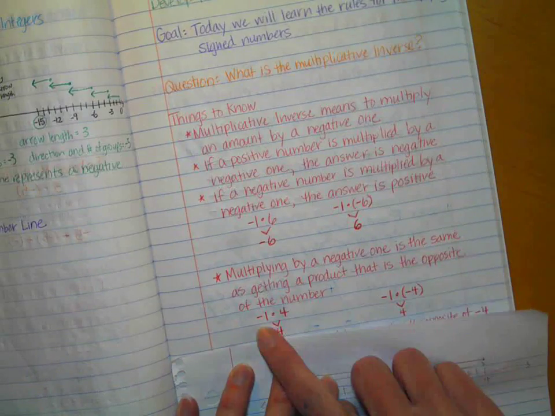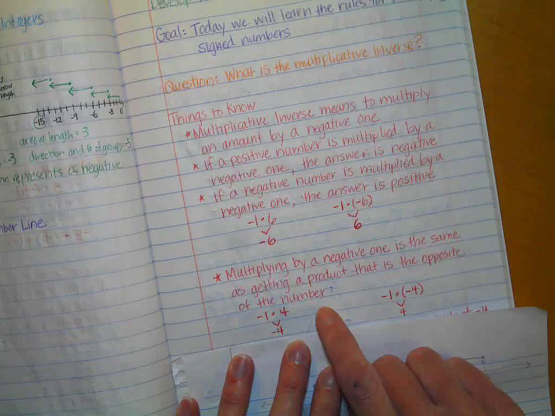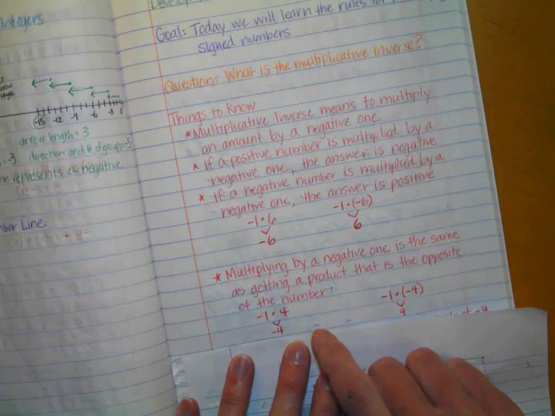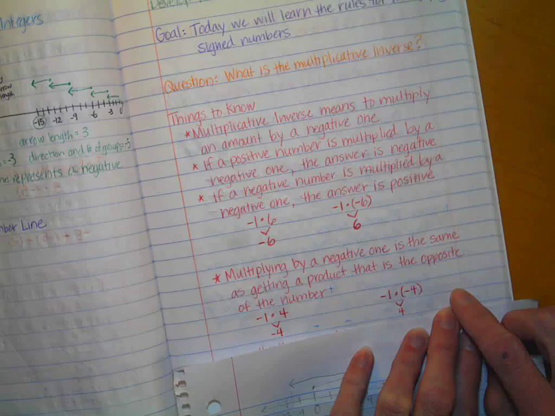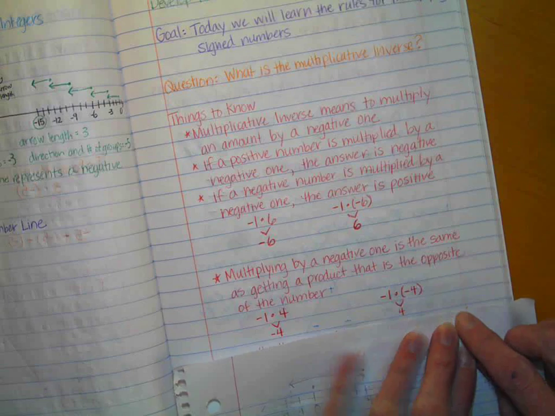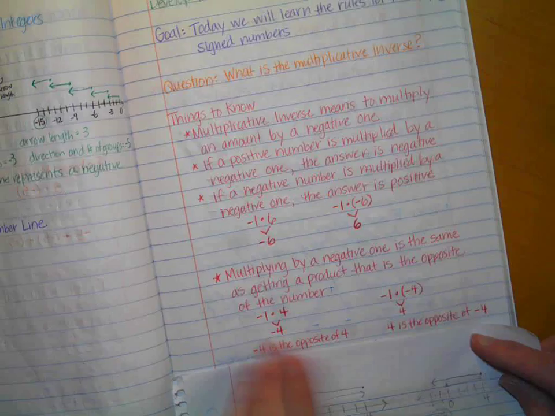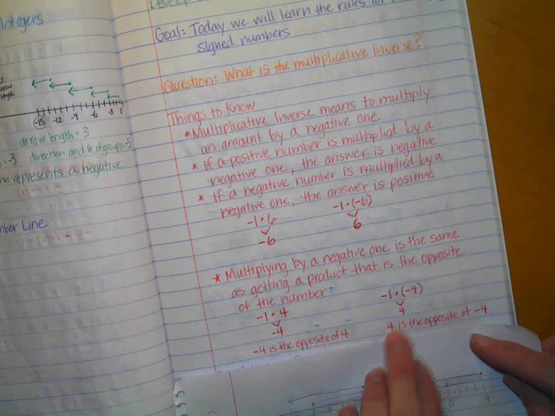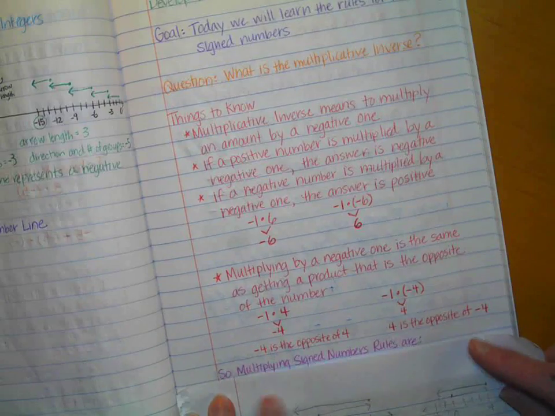You are correct. Whenever you take negative 1 times a number, the answer is going to be its opposite. So if I had negative 1 times 100, since the 100 is positive, the answer would be negative 100. That's right. If I took a negative 1 times negative 45, it's a positive 45. So what's the opposite of positive 45? Negative 45. Good job. I think you're getting it. So negative 4 is the opposite of 4, and 4 is the opposite of negative 4. Hopefully this is starting to make sense.